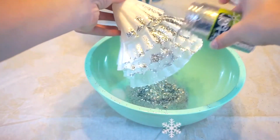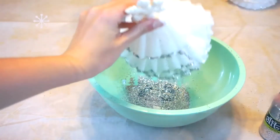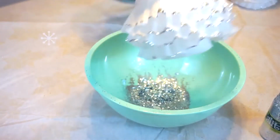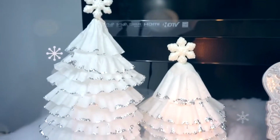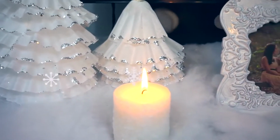All you want to do is just make sure that your tree is very fluffy. And I found that a bigger cone or a taller cone actually makes your tree look better. As you can tell right here, I think the bigger one just looks prettier and it looks more like a tree. But overall, these are so cute, and I can't believe they're made out of coffee filters.